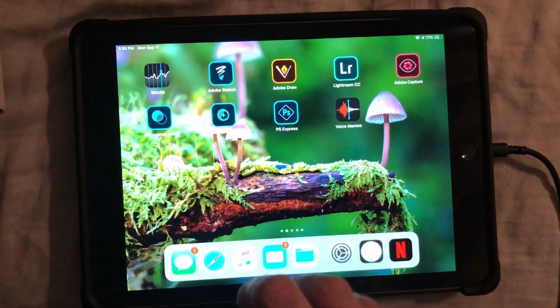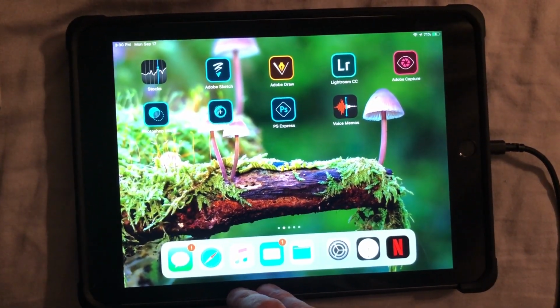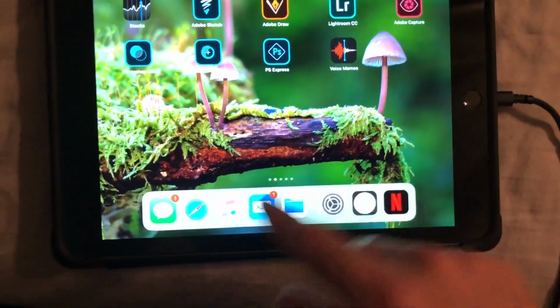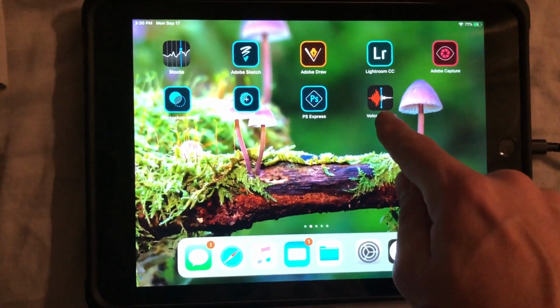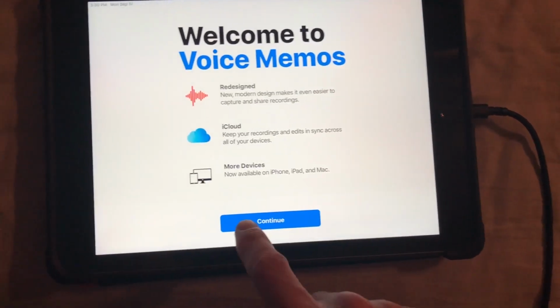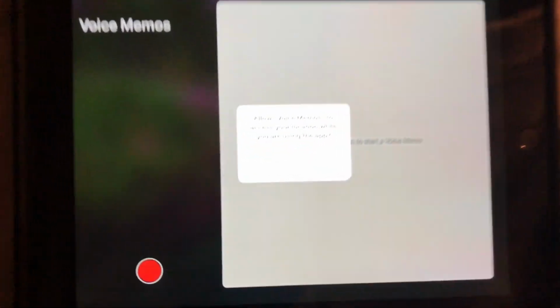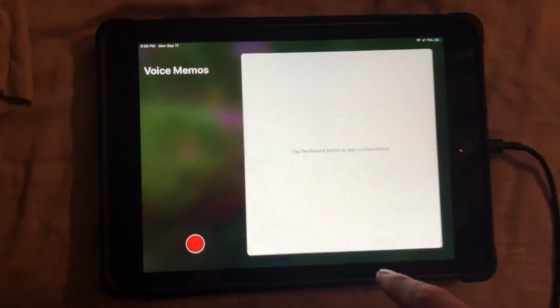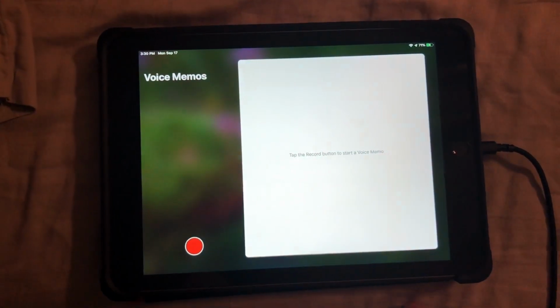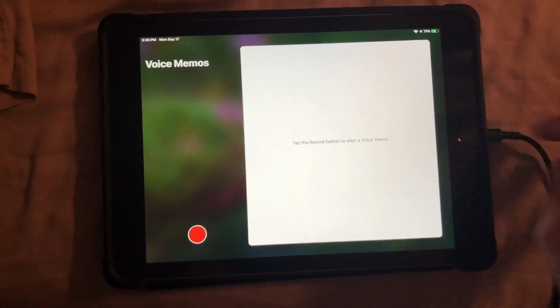You do have some different items and messages, but some of the items that are on the iPhone don't come over to the iPad. One thing you'll notice on the iPad is now it has Voice Memos. That's completely new. That was not on the last version here, so you've got Voice Memos, and you can do that. It's a nice big app.